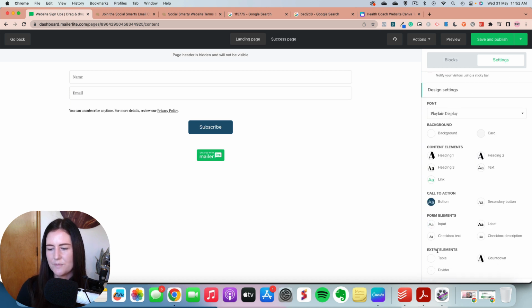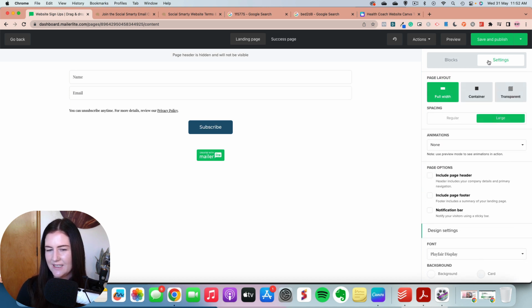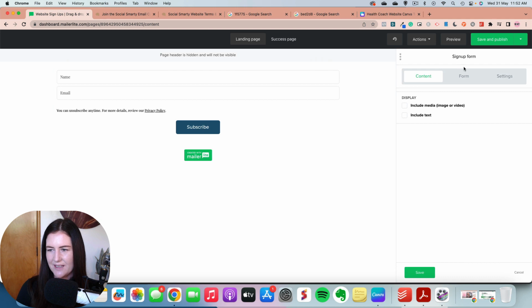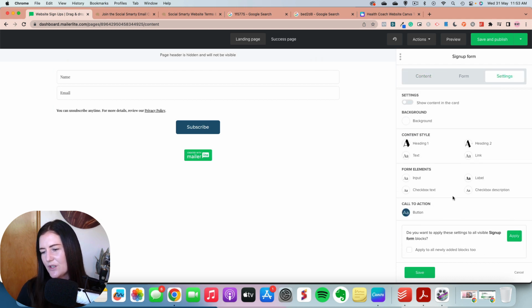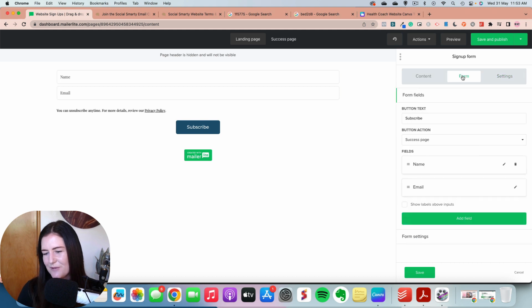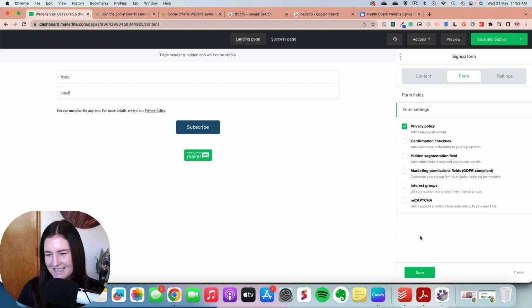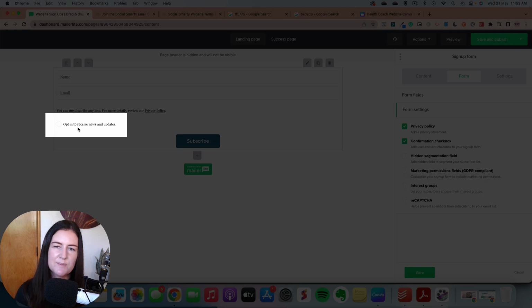Now, while we're in the form settings, where are we now? Let's go back to form and go back into settings. Okay, so down the bottom here, I'm in the wrong box. We want form, and then we want form settings. Down the bottom here, we have a few more options. Next, we can add a checkbox. If I turn that on, you'll see that a wee checkbox pops up. So that's a really intentional opt-in.